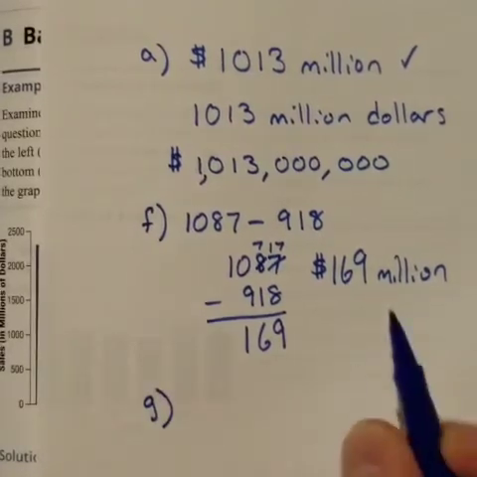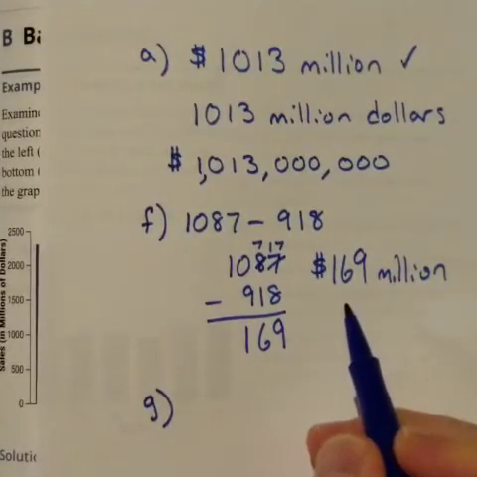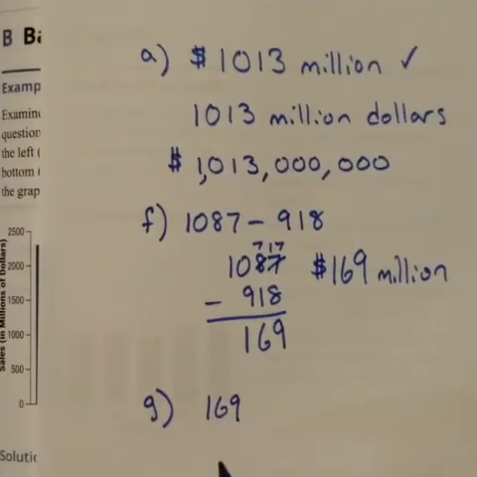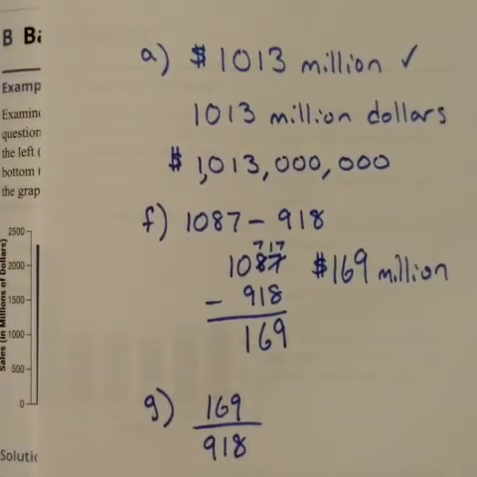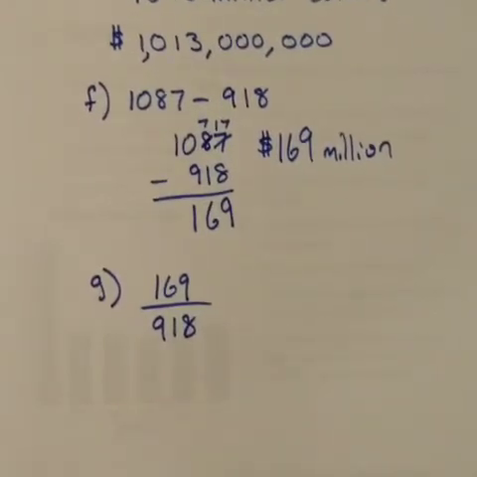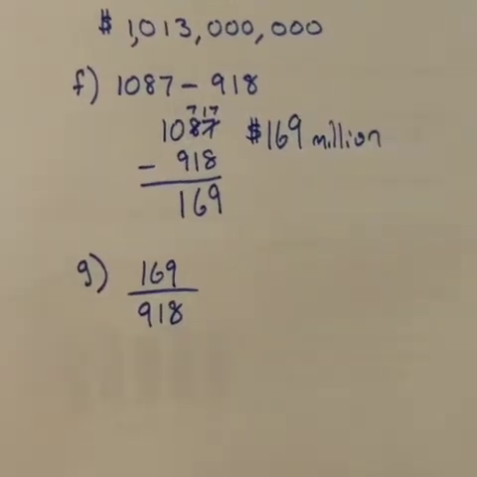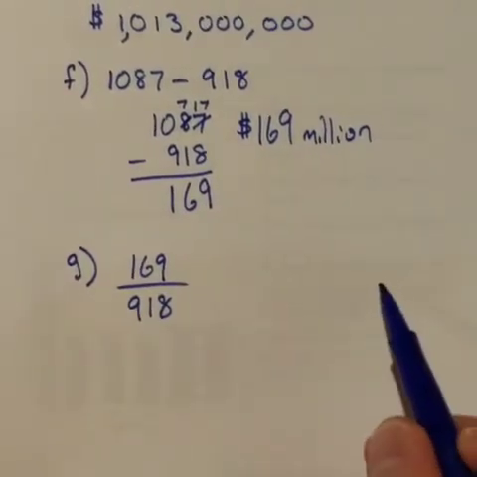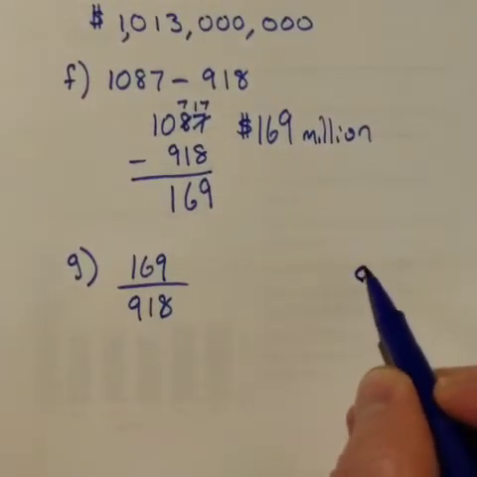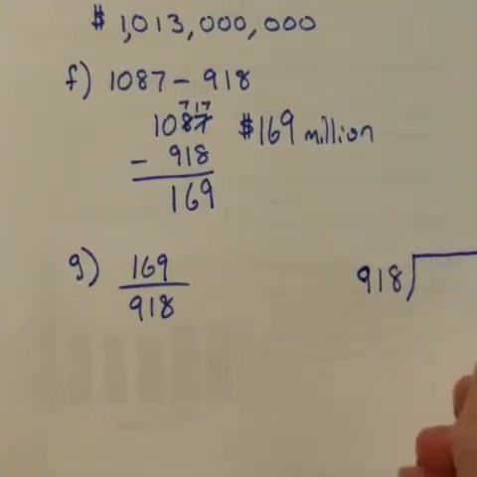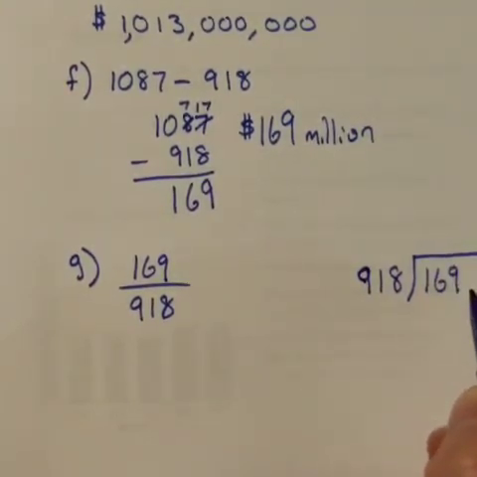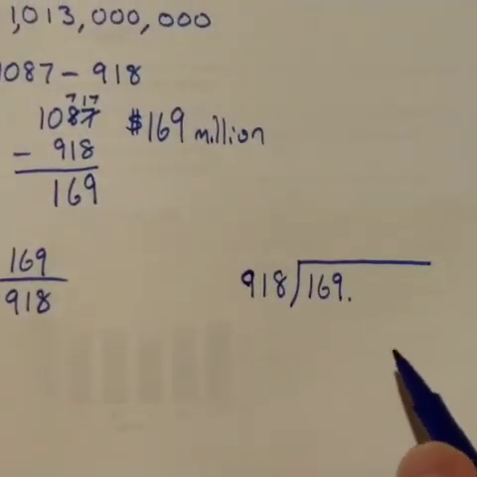So what we need to do there is take the amount of the increase, which is 169, and divide it by the original amount, which was the 918. That's what it increased from. Okay. When we do that division, we will find the correct amount. Now, to do this division, we need a little bit of longhand division. So we would take, let's see, 918 divided into 169. Of course, that won't go in evenly.